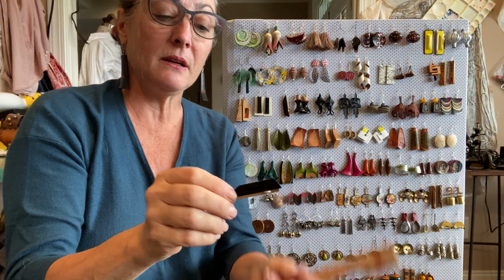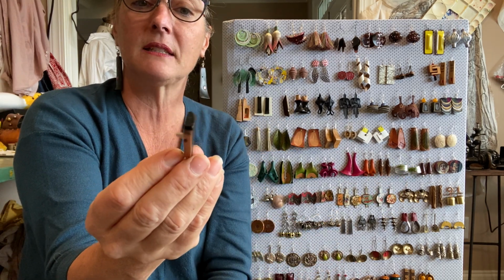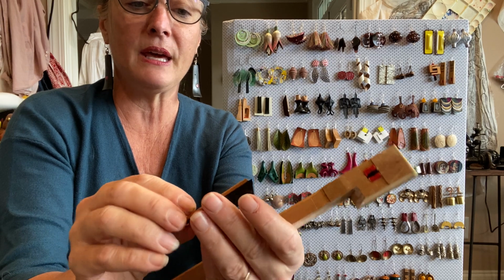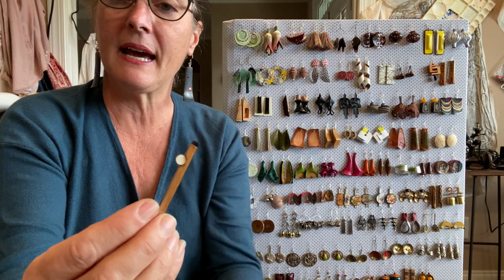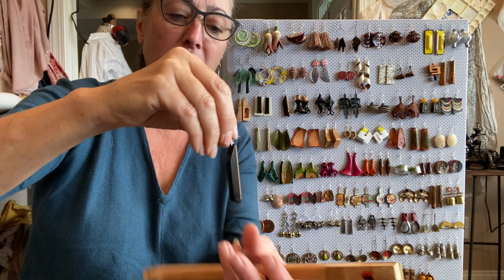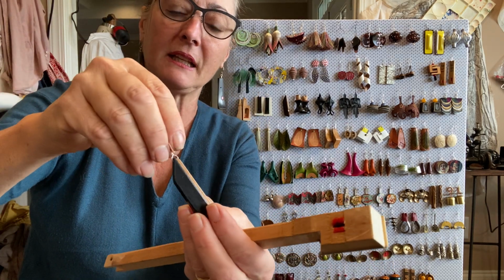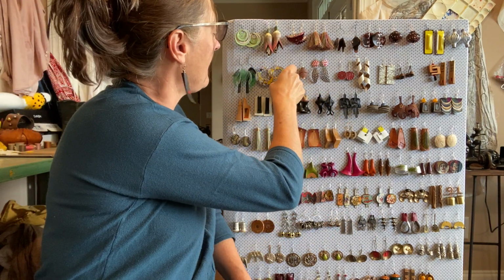The next one is a set of just one of the ebony keys cut in half lengthwise. And then it had a little hole in the bottom of it. And I just went ahead and added a piece of the white piano key for that one. So you've got a little bit of the wood it was on and a little bit of the white piano key for just a really simple yet elegant earring.